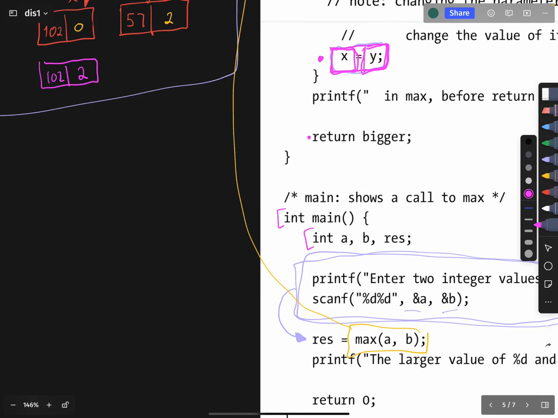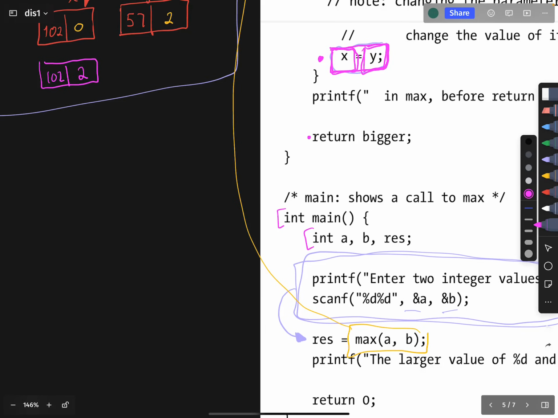The question is, when x was reassigned here, did that simultaneously cause the value of a, which is basically supposed to be bound in some sense to the value of x, did a also get changed? That's the question. So basically right here in the main function, where we call the max function, does the value of a get changed because a is bound to x and x got reassigned?